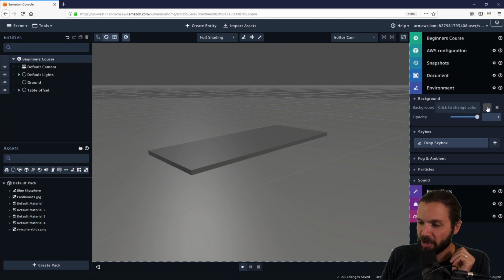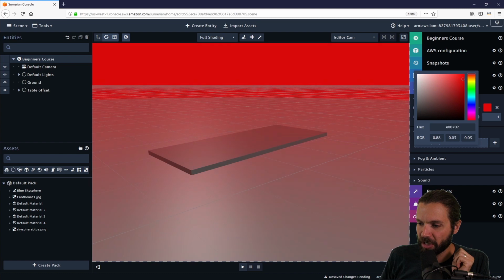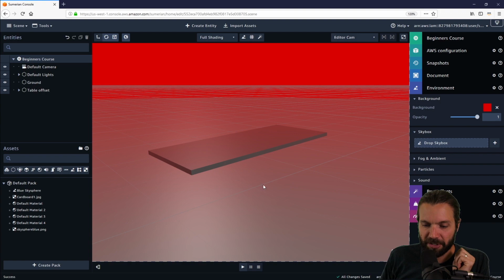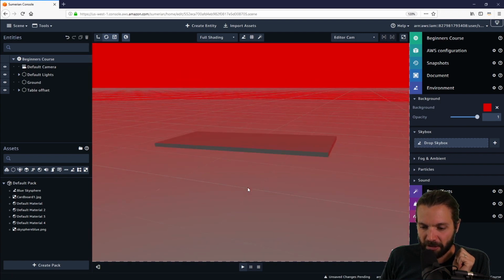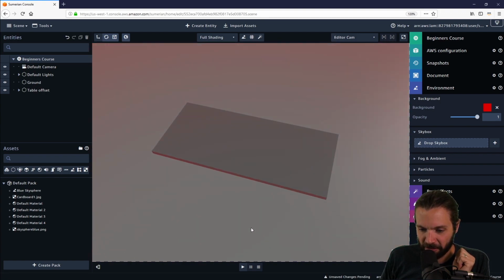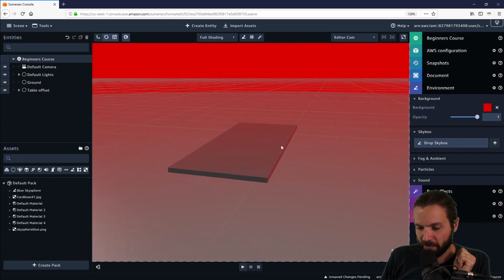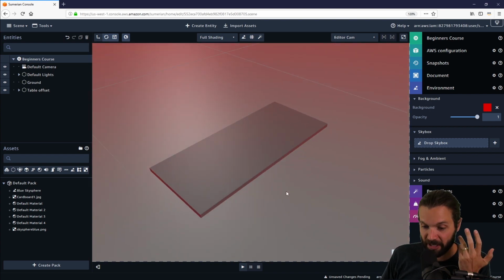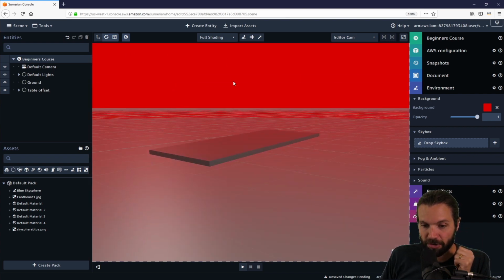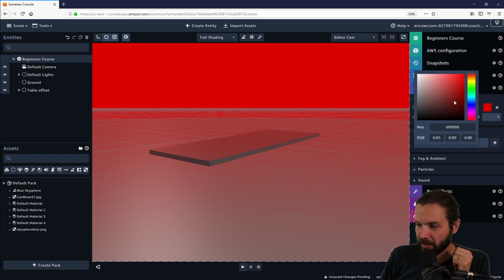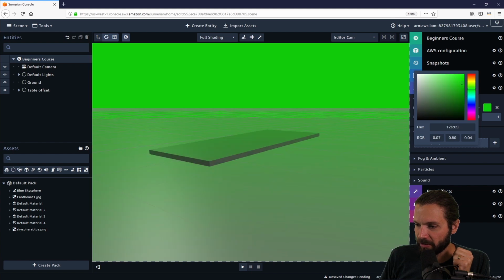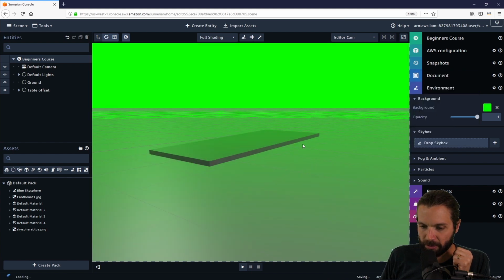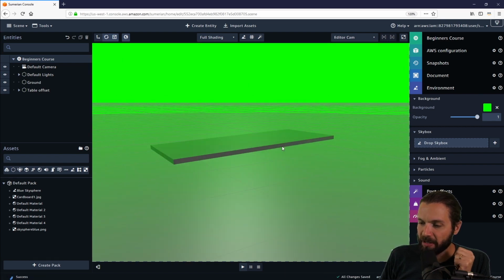of your scene. So if we click on the color picker, we can change that background color, and notice that these entities we already have, the table and the ground, start reflecting the color a little bit. If I have the background set to a red, it is reflecting because we have some material settings set to reflect slightly. You do get that color. So that is how you change the background color, and you can select it to whatever you want. Boy, that's a lot of green. Okay, but we don't want to keep it like that.